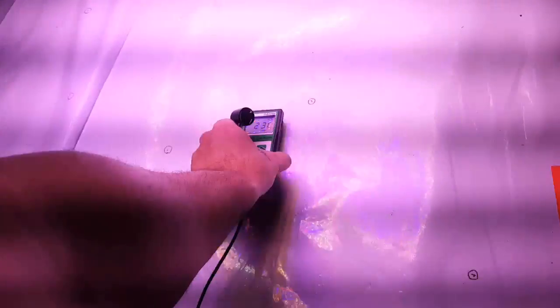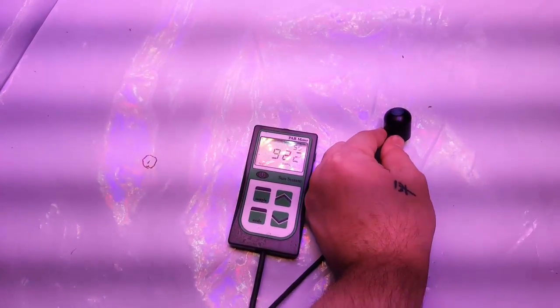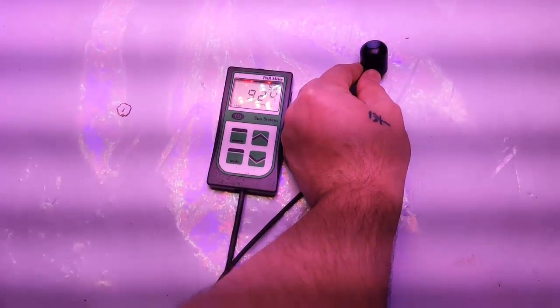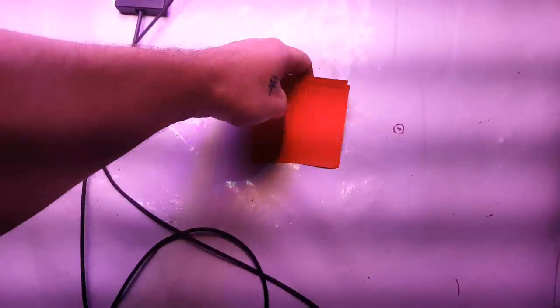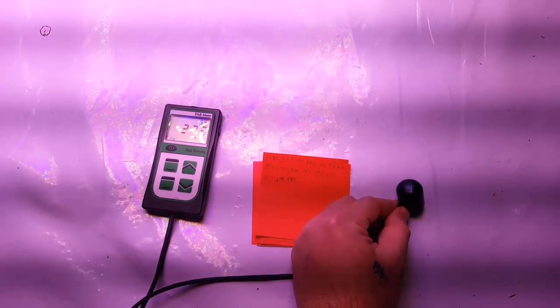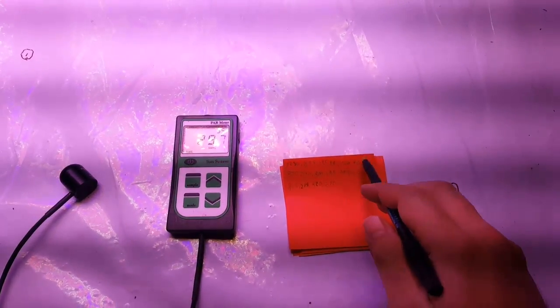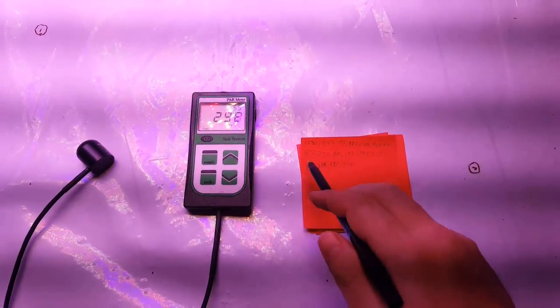Hopefully that's readable. Yes, as long as I can read it. Making sure I can read it. It's kind of hard to write like this, but... Alright, let's see here. We got this side, like I said, hold it closer, because it's a little offset. 924. So we'll call it 920. And then finally, this far corner over here. Looks like we're at 272. So we'll call it 270. And make sure we have the right amount. 1, 2, 3, 4, 5, 6, 7, 8, 9, 10, 11, 12, 13, 14, 15, 16, 17.